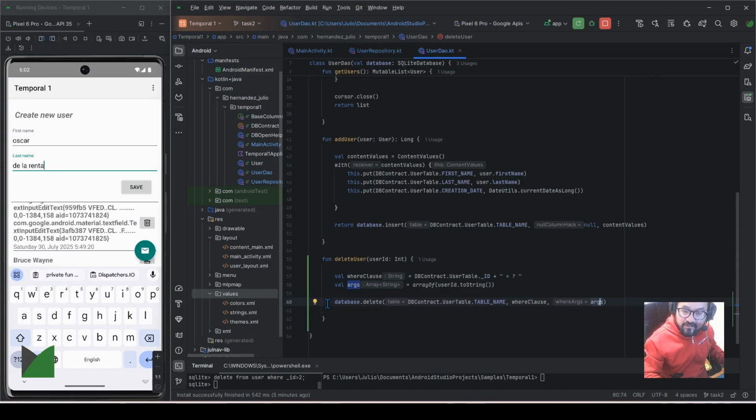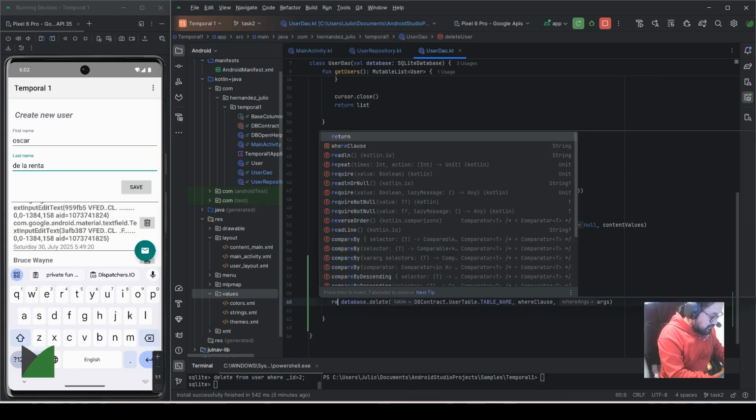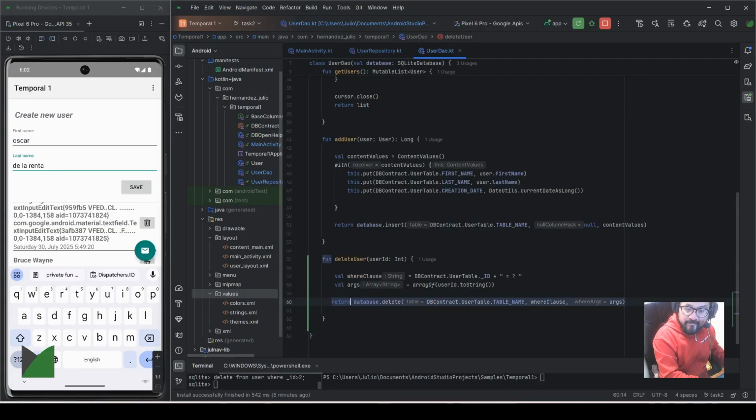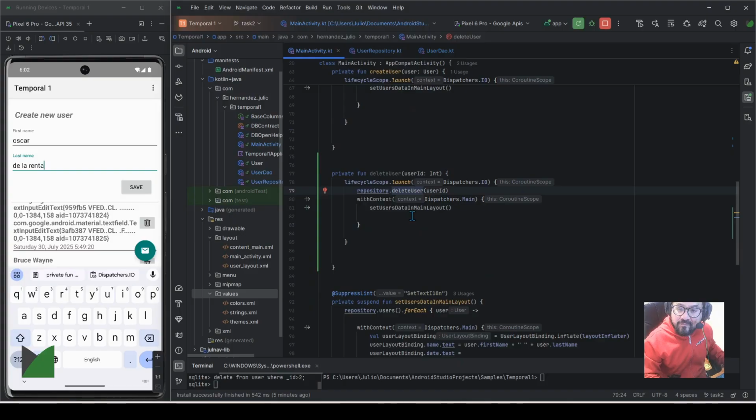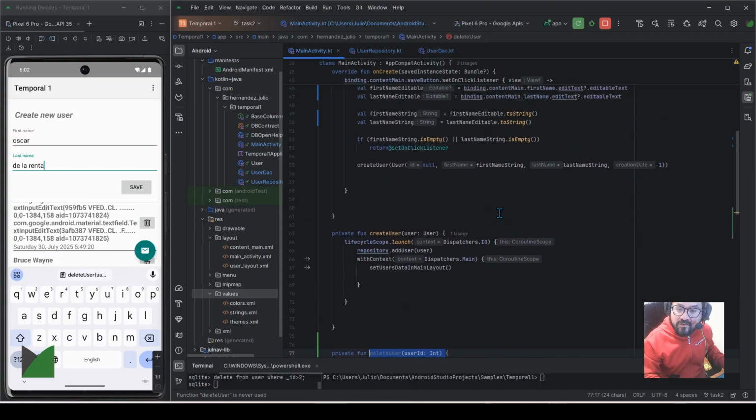Now I can return the response coming from the database, so return, and now I can call this method, this function.